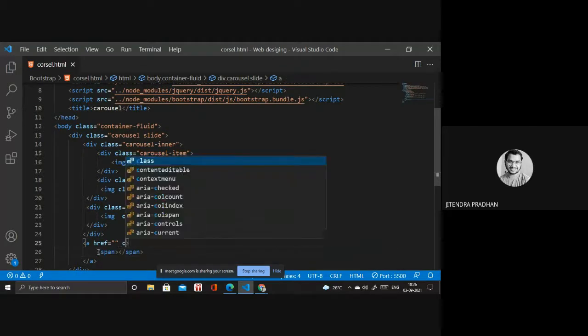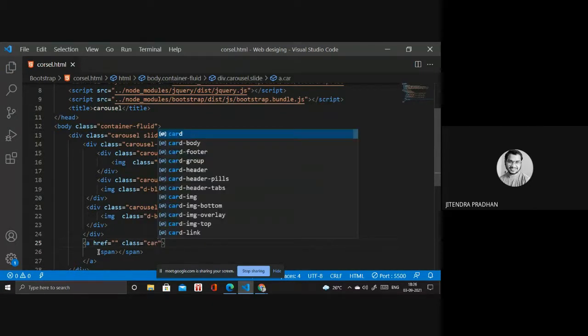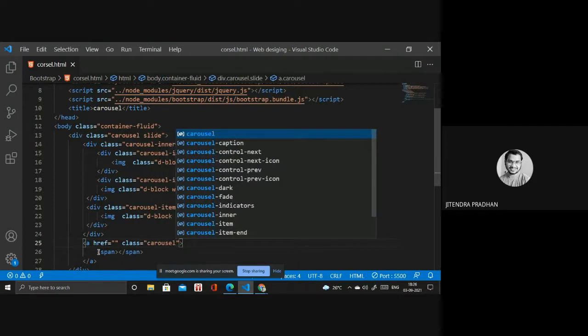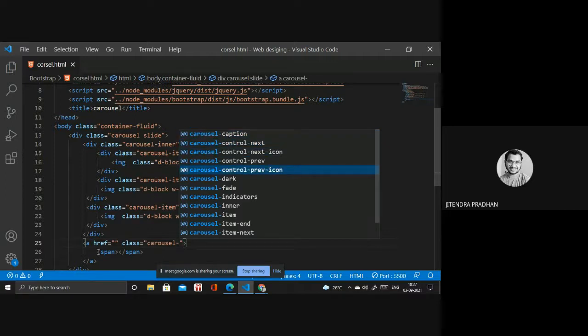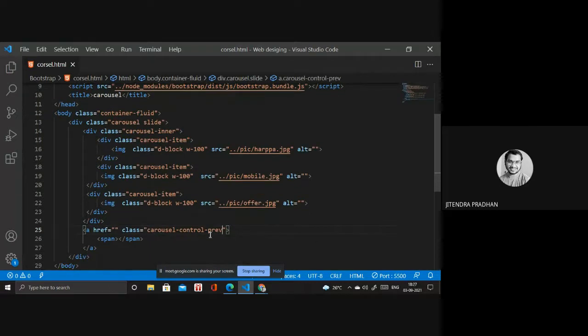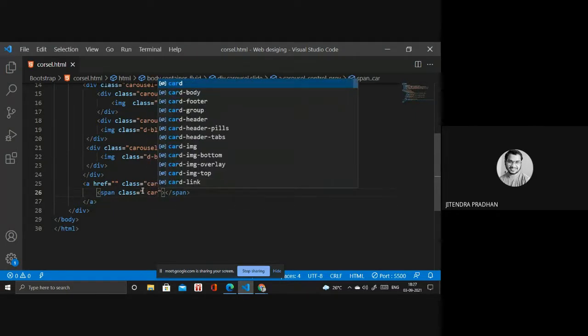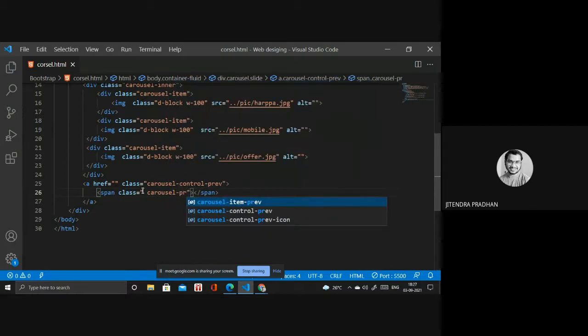In that anchor tag, I need the carousel previous control. Below that, we require class carousel-control-previous-icon. Done.